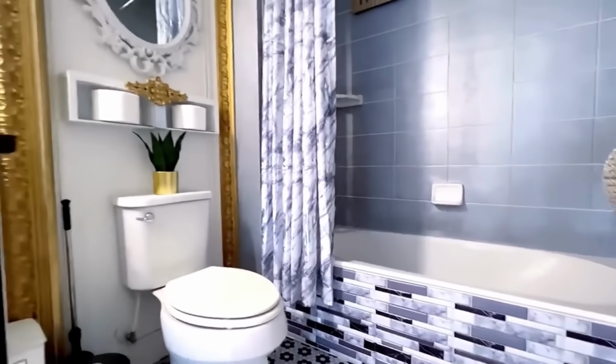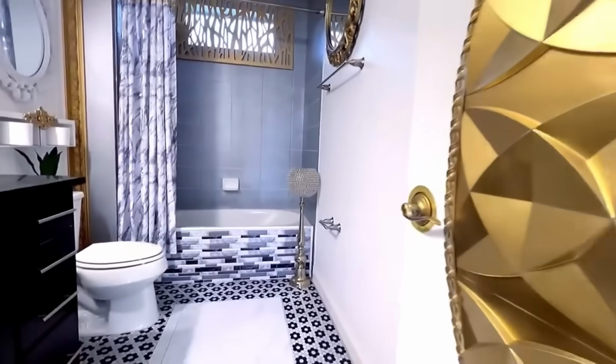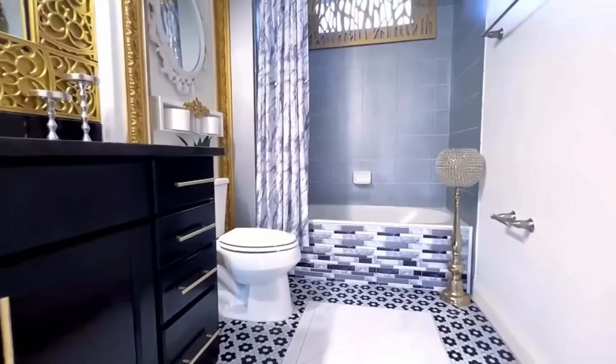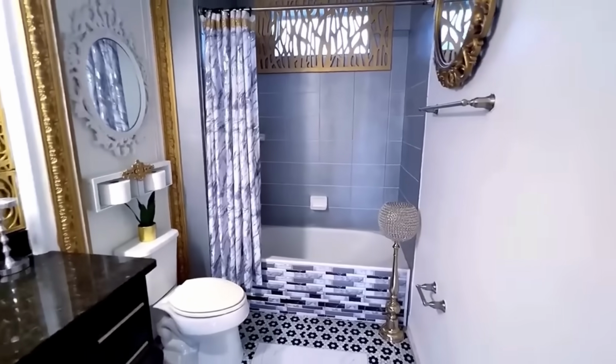Using some Dollar Tree items to change a few things here in the bathroom, I really love the way it turned out. The Dollar Tree tiles at the bottom are going to be changed in a year or two because every now and then I do love to change the decor in my home.